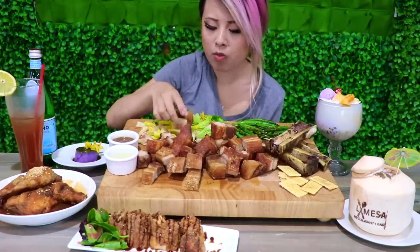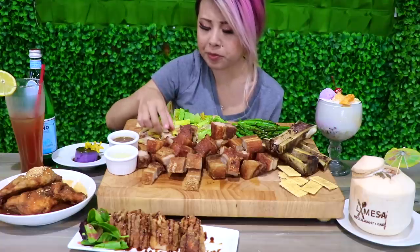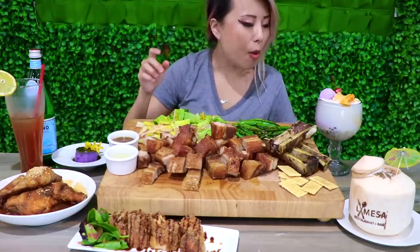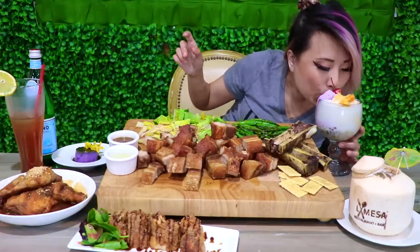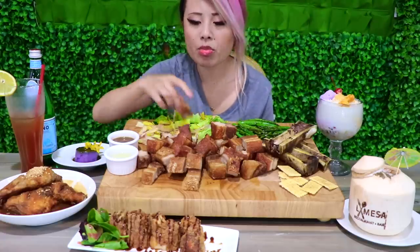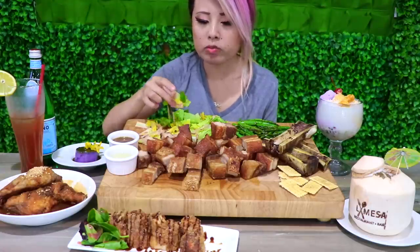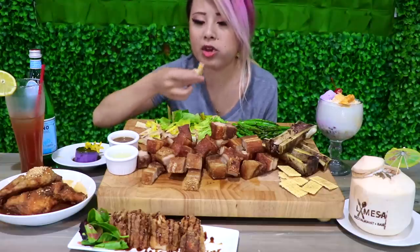You need to try this pork belly. It's honestly one of the best fried pork bellies I've ever had. A lot of the fried pork belly gets dried up. This one is still super juicy on the inside. Oh, damn. It's dripping. Ooh, that's good. Oh, very light. And also for the halo-halo, the dessert, they sweeten the veggies, the fruits themselves, they boil it. Oh. Everything is made in-house. Lumpia is also handmade.